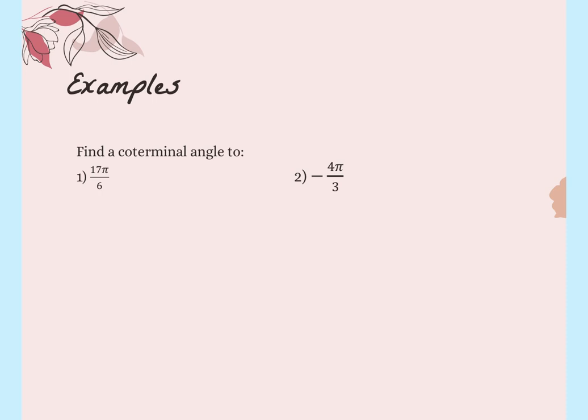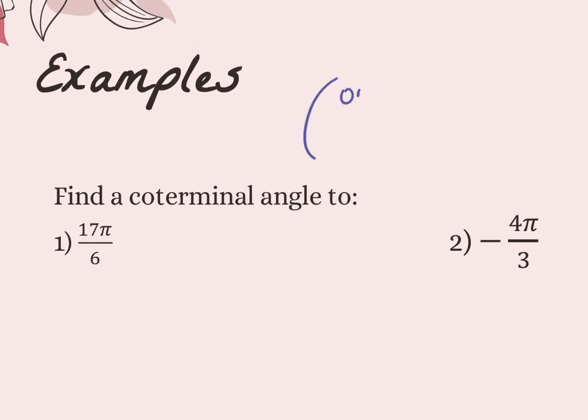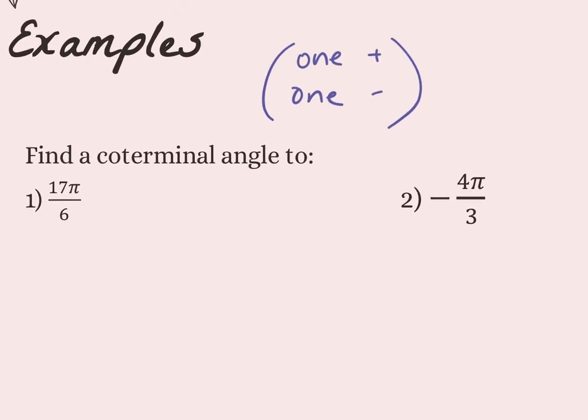All right, so it says find a coterminal angle. On the homework, it actually says find 2. It says find 1 positive and 1 negative. So let's change it so the directions match that homework question. So if I go to 1 and I've got 17 pi over 6, the first thing is, is 17 over 6 bigger than 2 pi or less than 2 pi? It's bigger than 2 pi. So I can subtract 2 pi from that and keep it positive. Does that make sense? So I'm going to subtract 2 pi.